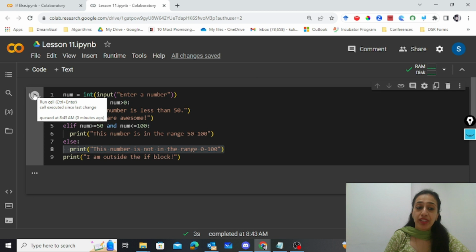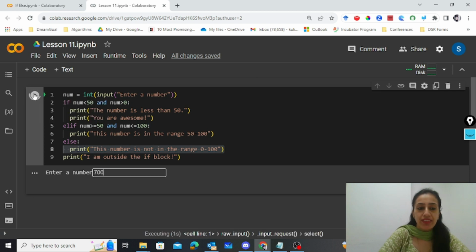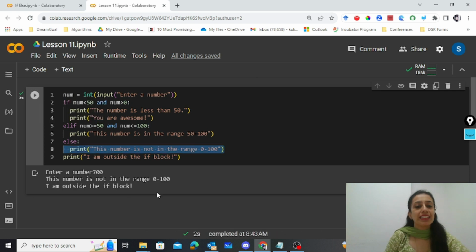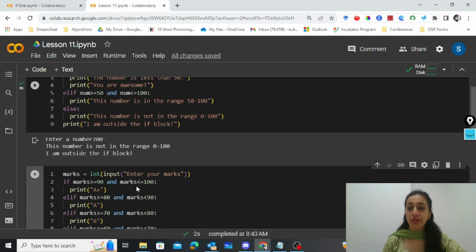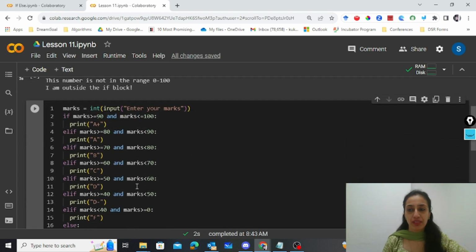If I enter something beyond 100, that is 700, this number is not in the range. So this is an example of using only if, or a combination of if else, or a combination of if, elif and else.